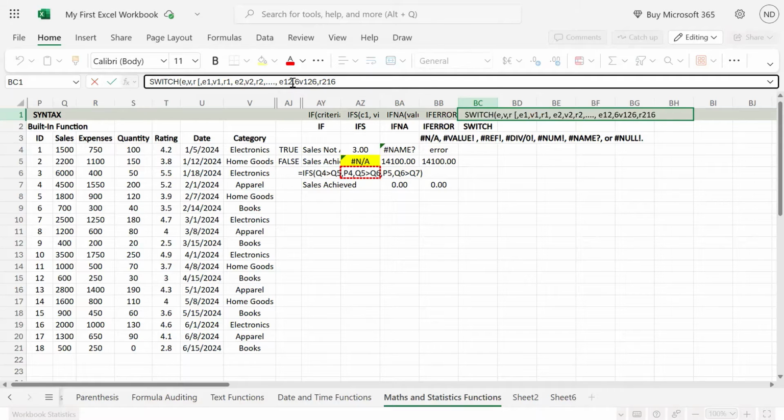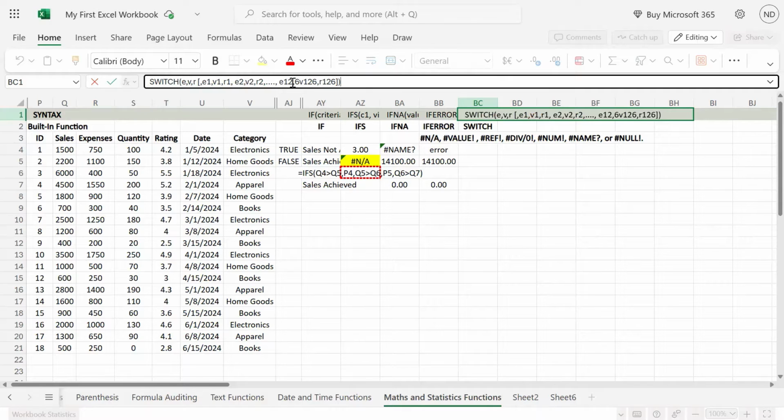I'll just mention it this way, not 216, it is 126. So you can have this many values, which will be compared against the expression mentioned in the syntax.